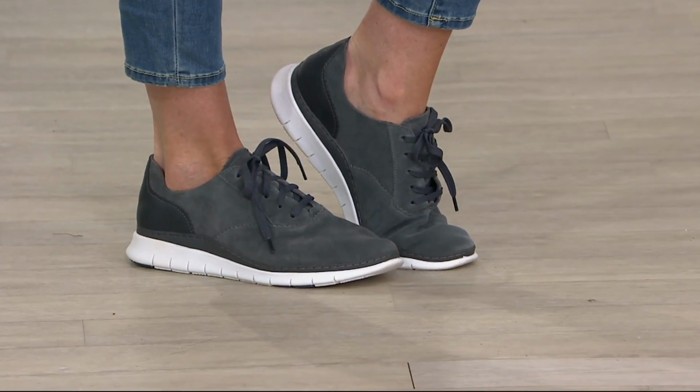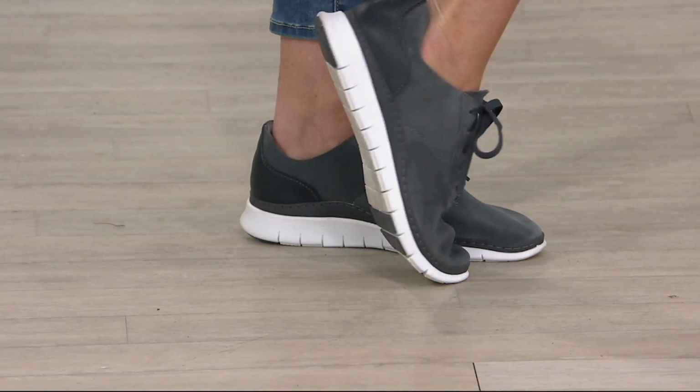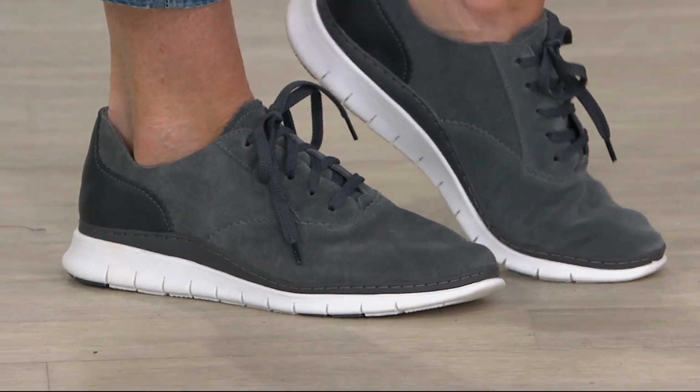You know, I came into the building today and Sharon Feich was on air with you, and I loved her outfit, and I immediately noticed she was wearing them in the charcoal. Yeah. They're just such a cute look. It's not just your old kick-around sneaker. That's right. Yeah, it's really sort of an elevated sneaker.